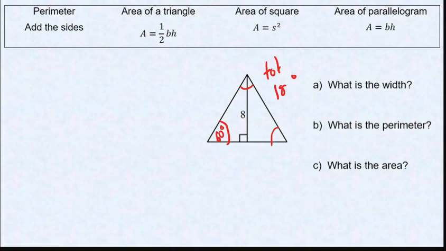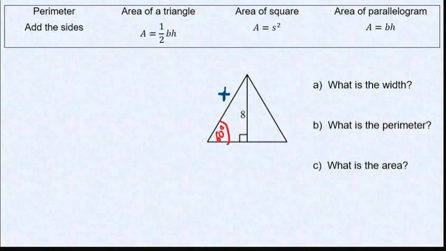Now I have to choose which side I want to find. The altitude cuts the base in half, but I can find this side here, and that will give me all three sides of the triangle. I can find this side if I want to, but then I would have to multiply the answer by 2. There is nothing wrong with that.